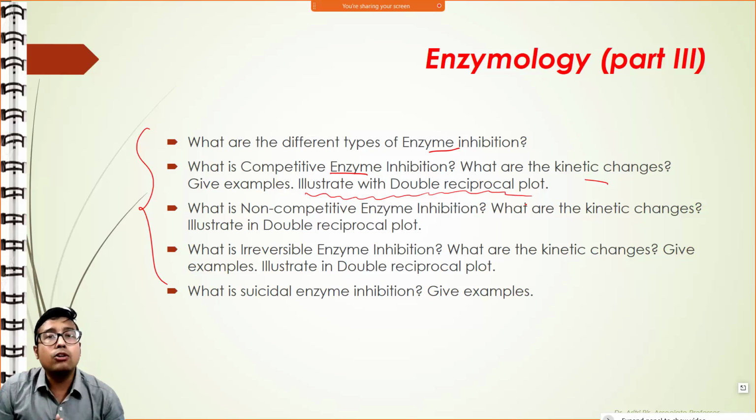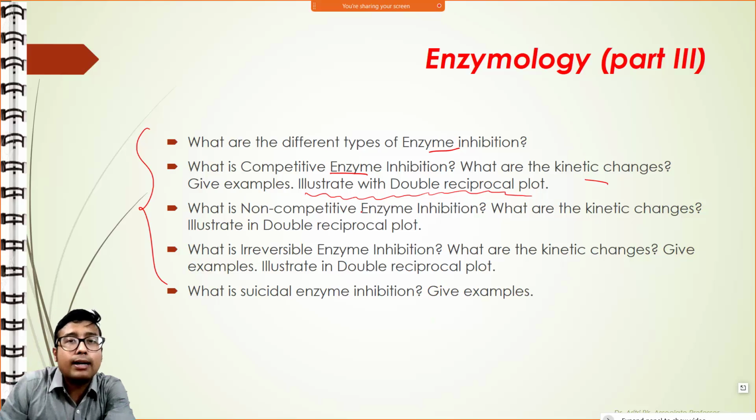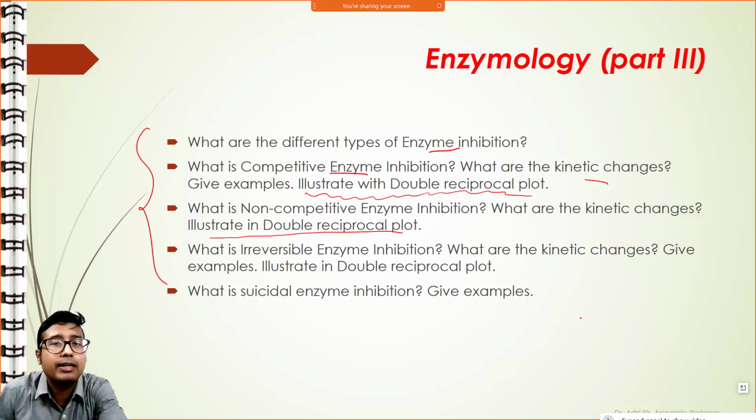But you will be asked to draw, illustrate with the double reciprocal plot. Remember, you can know the Michaelis Menten equation, especially the ones who are the CAs will be hunting you big time, and the good students too. But everybody is expected to draw the double reciprocal plot. Okay, the Michaelis Menten plot should be known. It's not a must know, but the Lineweaver Burk plot is a must know area.